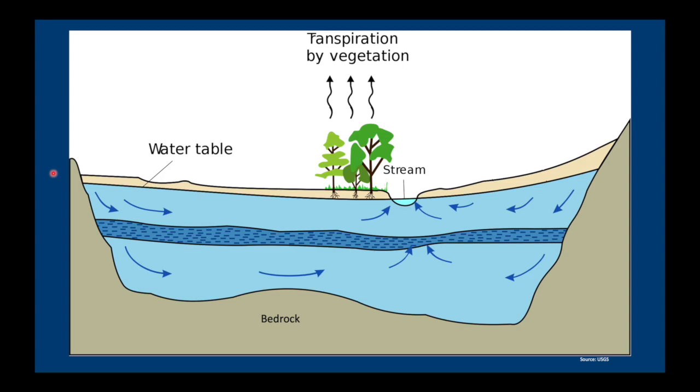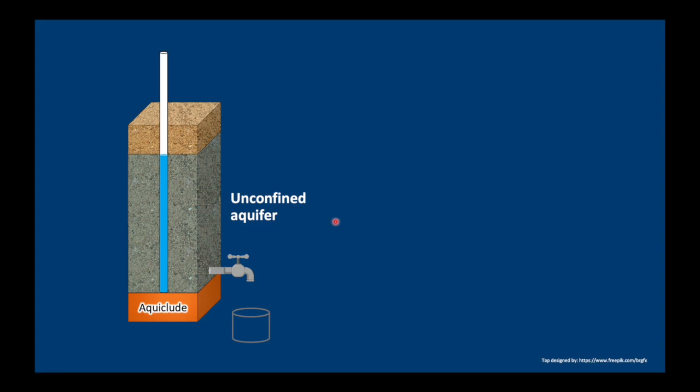Here's a diagram of an alluvial aquifer. You can see there's a nice stream here, a water table, and the top part of it is an unconfined aquifer. That means if we were to drill a water well at this location, the water level in our well will be the same as the water table. This is what a piece of this unconfined aquifer might look like, with an original water table here and a well shown here, with a water level at the water table.